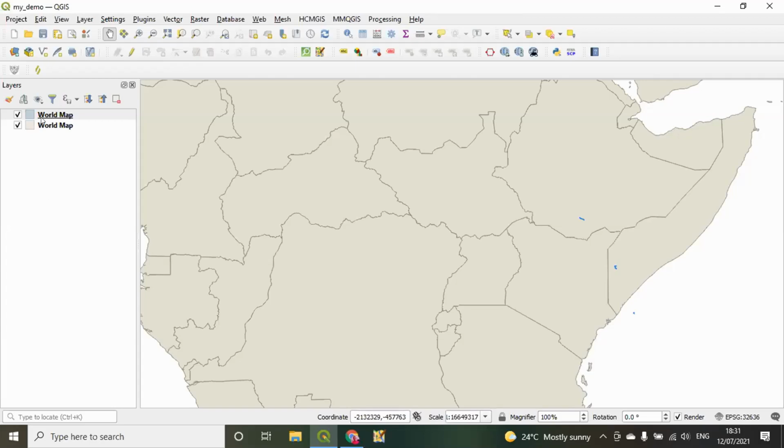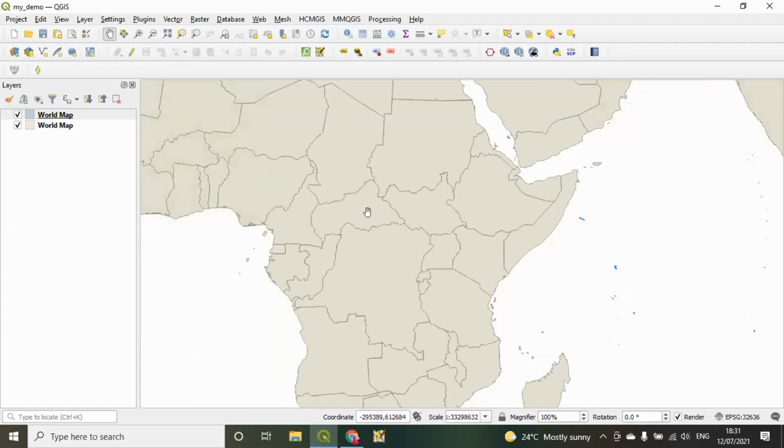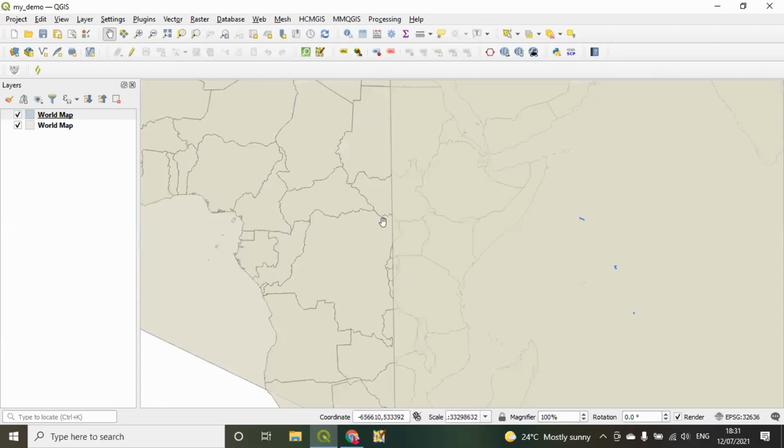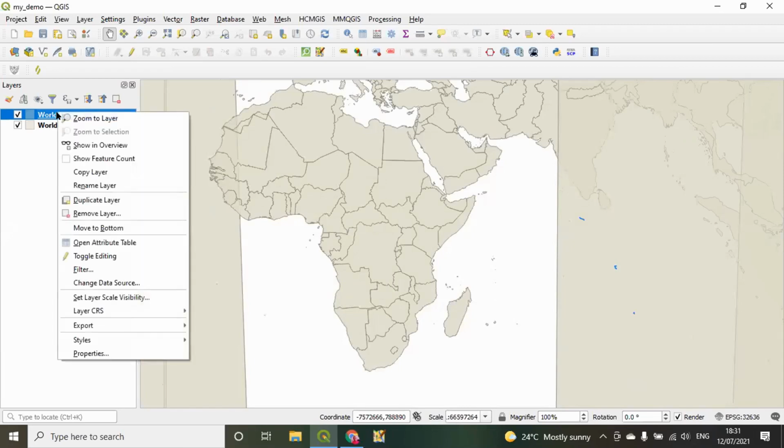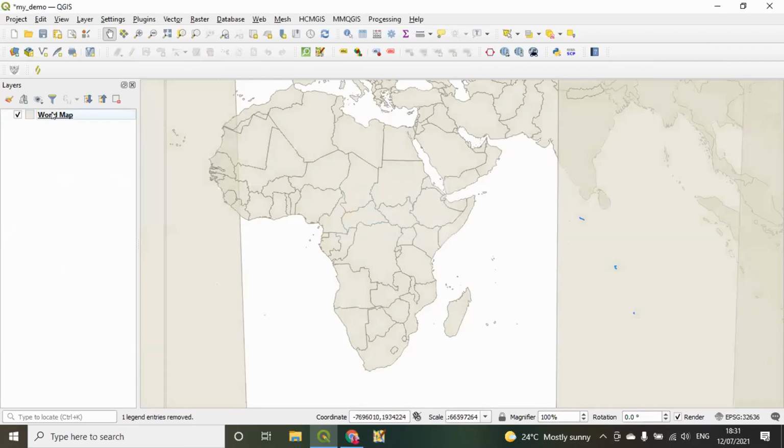So anytime you want to view a layer, it is here. Right here I had turned on the world map, but let me remove this one. To remove it, I can just right click on it and select remove layer. So I can have just this one. You can put in as many layers as you want, as many layers as your data forms, as many layers as you created during your data collection, and as many layers as you want your analysis to take. It does not limit you on how many layers you have. It's just the organization that could put you off, which is a very important step in QGIS.